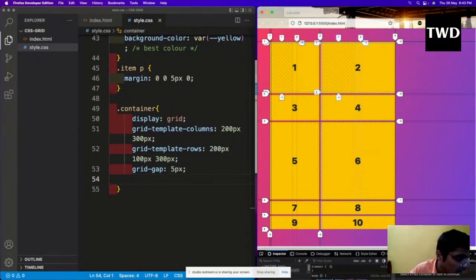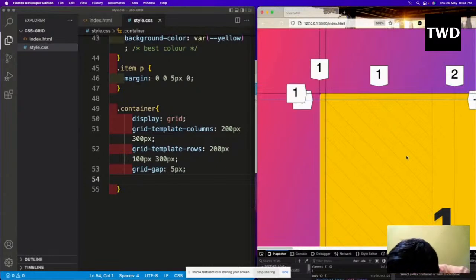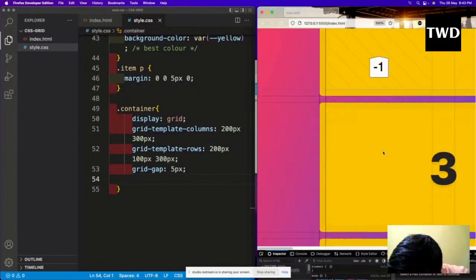So now as you all can see, two types of lines are there. Let me make it large. As you all can see, dots and dash.